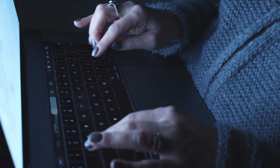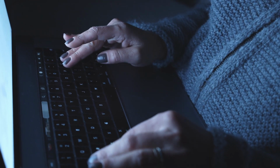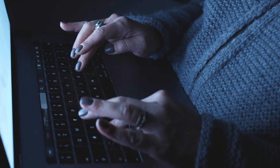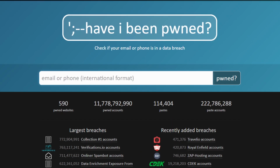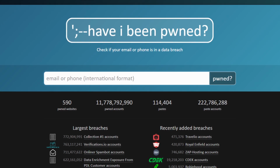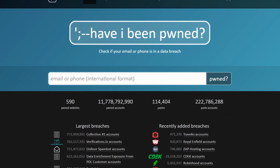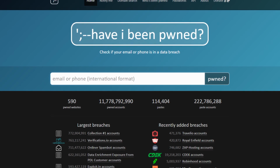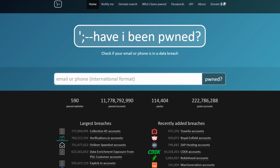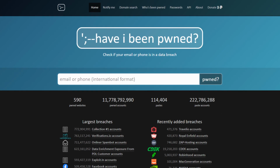If you're diving deep into your online history and attempting to remove old posts on forums or other similar services, you might have to email the owners of those websites. You could also enter your email address into the data breach notification service called Have I Been Pwned, which is a reputable site. This will search the internet and cross-reference your email against companies who may have suffered data breaches and would probably remind you of some sort of obscure old account that you might have forgotten about.